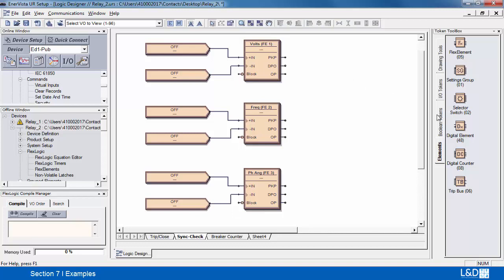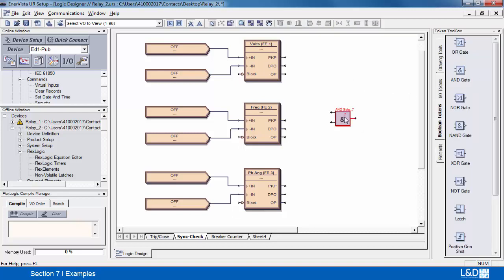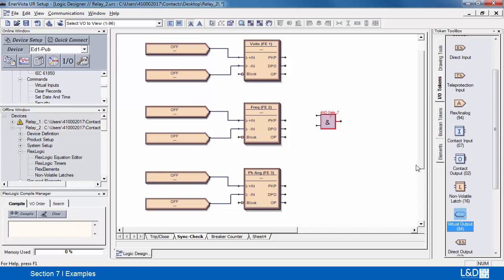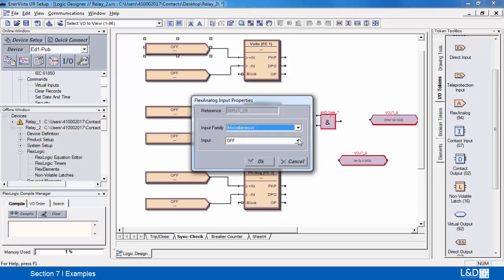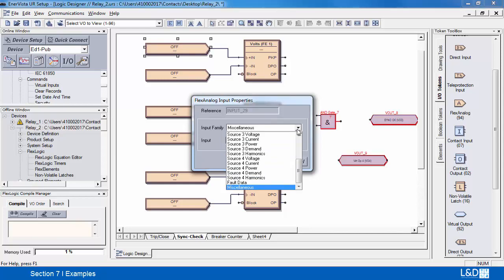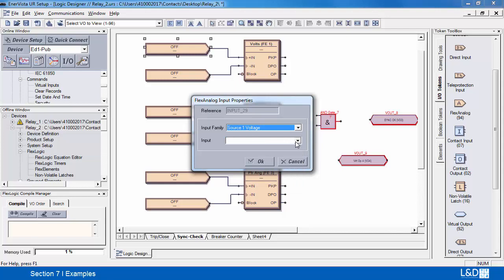And we'll introduce an AND gate. And a virtual output. So the first one's going to be a voltage. Source 1, we'll do VAG. The second one will be source 2.